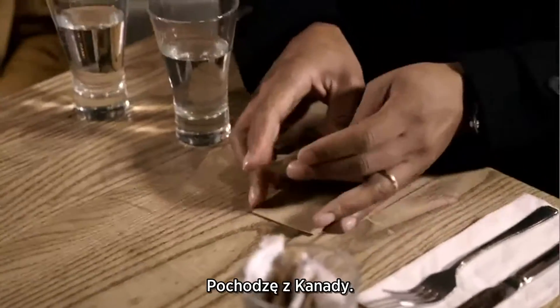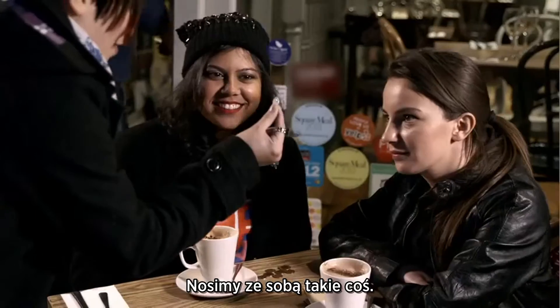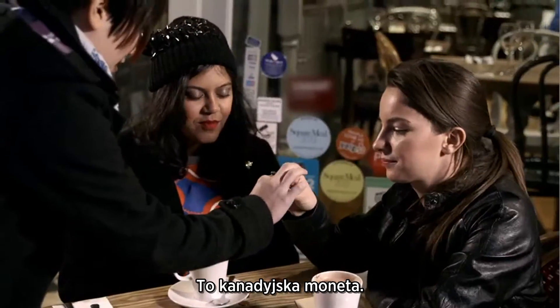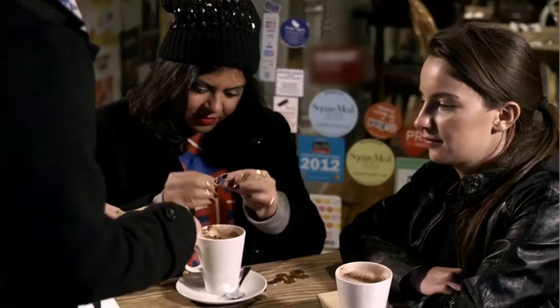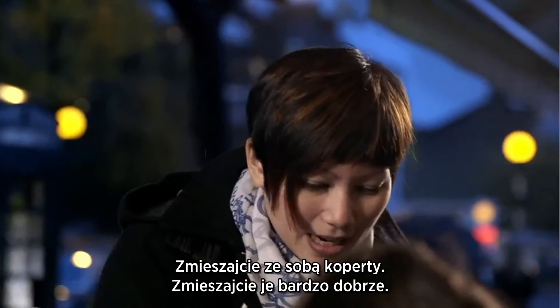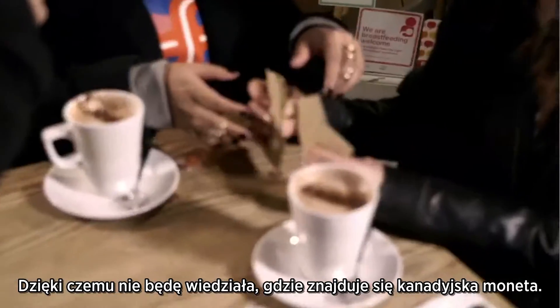Here's the thing. I'm from Canada originally, and being Canadian — I don't know if you know this — but we like to carry around this. Have you ever seen this before? I haven't, no. Do you know what this is? Go ahead, take a look. It's a Canadian coin. I want you to place it inside there, seal it up as well. I want you to mix up those envelopes, mix them up really good, so you don't know where the Canadian coin is.